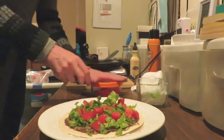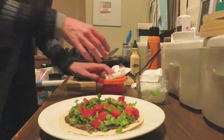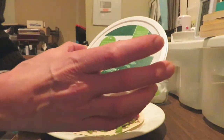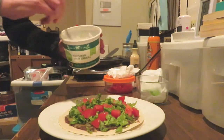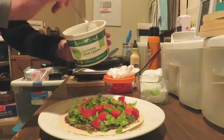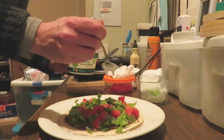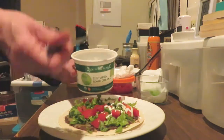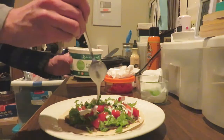And then I usually at this point will do the sour cream. And I just use Kroger brand Simple Truth organic sour cream. And sometimes it's really loose, sometimes it's thick. For the taco pizzas, it's actually better if it's loose because you can just kind of drizzle it on. And if it's thick, you can't really do that. You kind of just have to plop it on. So for this purpose, it's actually better when you get a loose batch because you can just drizzle it.